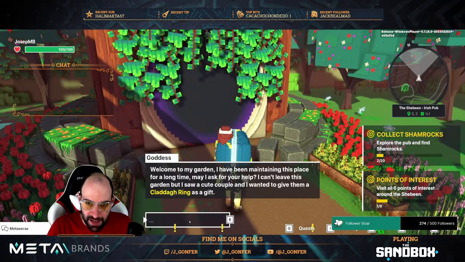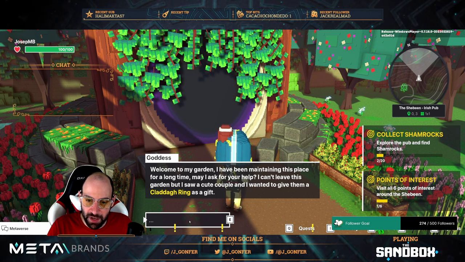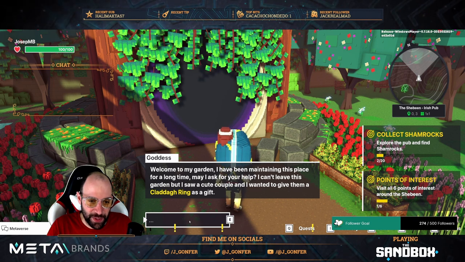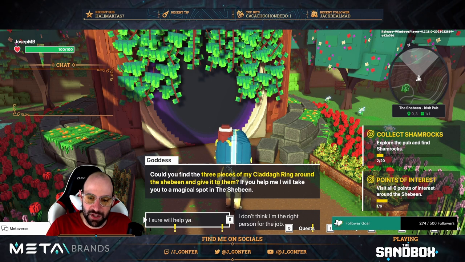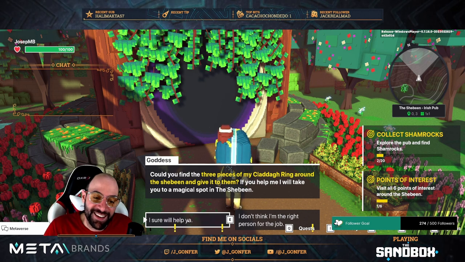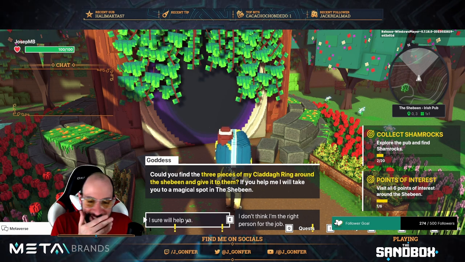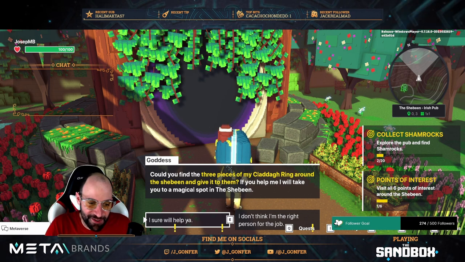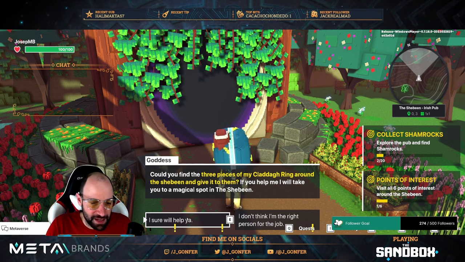Another quest. I can leave this garden, but I saw a cute couple and I wanted to give them a Claddagh ring as a gift. Could you find 3 pieces of my ring around the Shebeen and give it to them? If you help me, I will take you to a magical spot in the Shebeen. I don't know, guys, if I'm pronouncing this correctly, but I should try. I should have checked this before anyway. Okay, well, let's accept it.